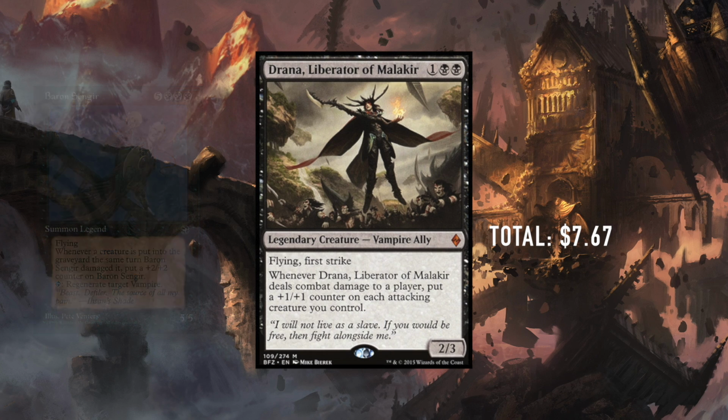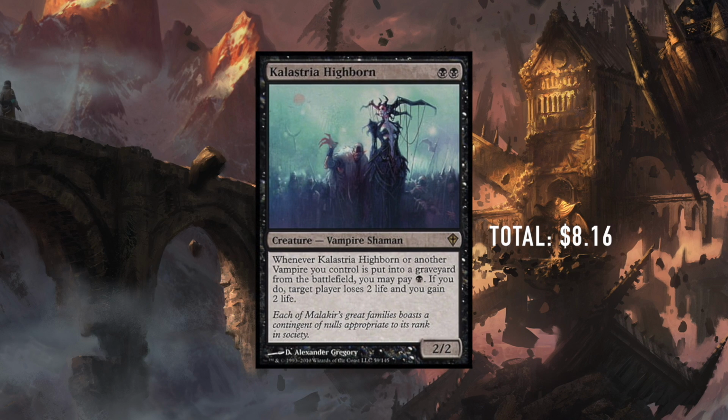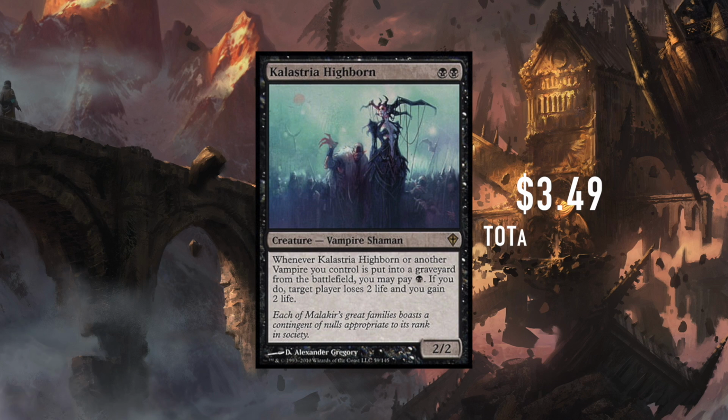All right, carrying on, we've got Ascendant Evincar, so Krovax himself, at just a measly 49 cents. Then moving on, we have Kalastria Highborn. At $3.49, she provides a lot of reasons for your opponents to not take out your vampires. And let's face it, you're going to have a lot of vampire tokens from Markov's ability, so draining your opponents for 2 while you gain 2 is actually pretty relevant in this deck.